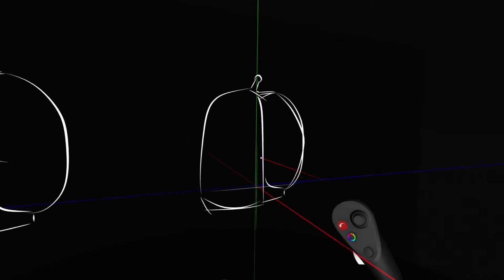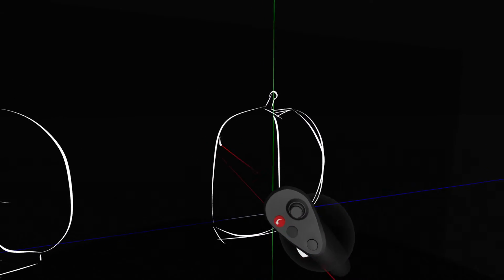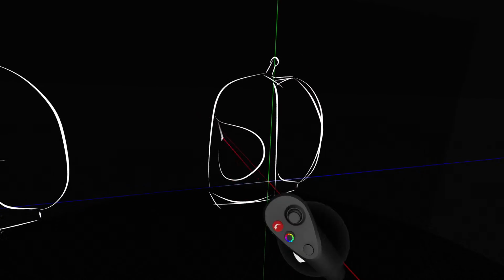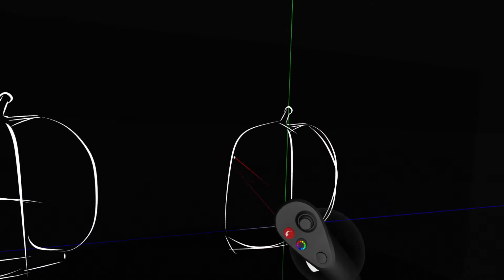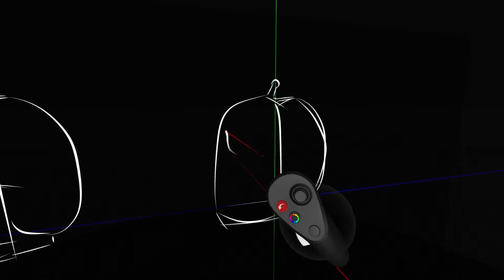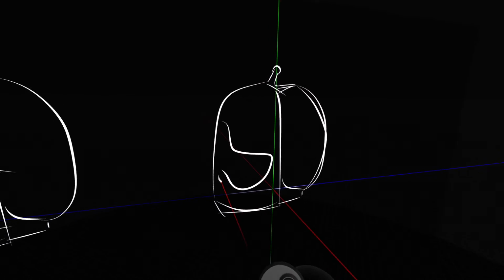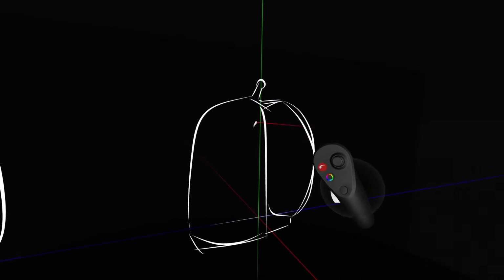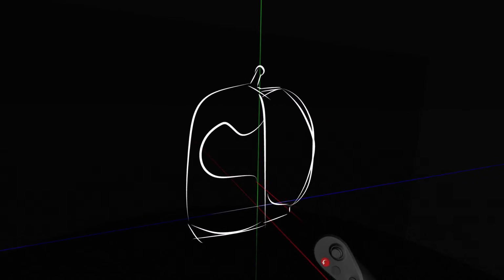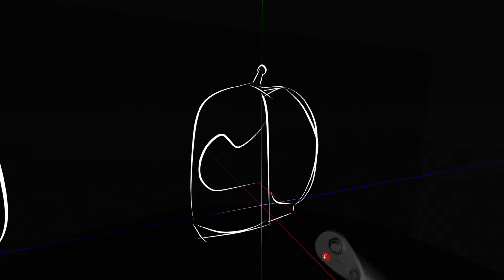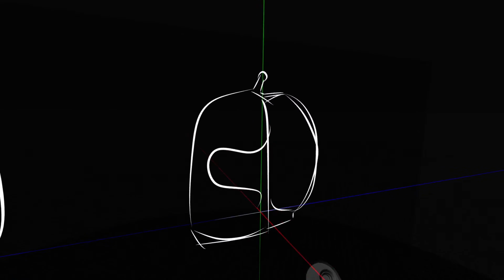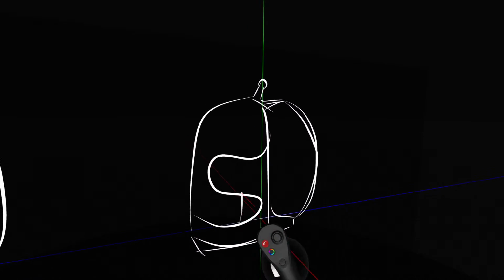So let's do something kind of weird with this one. I don't even know what weird really means, but I guess what I mean by that is something that's just drastically different than what we've been doing. So maybe something a little more organic looking. Not really sure.